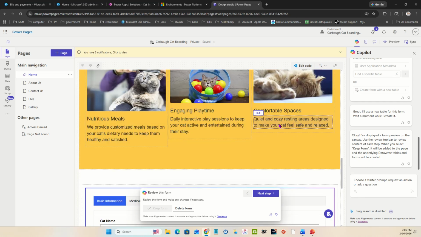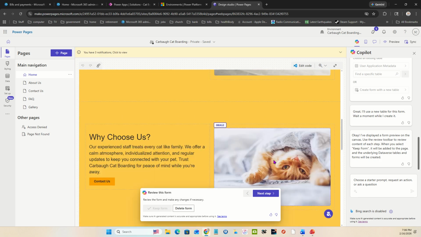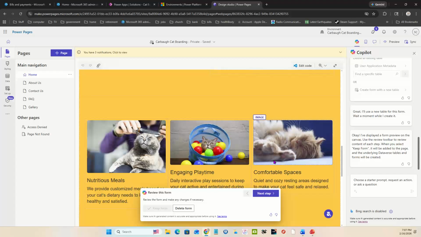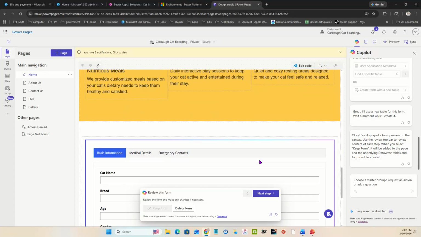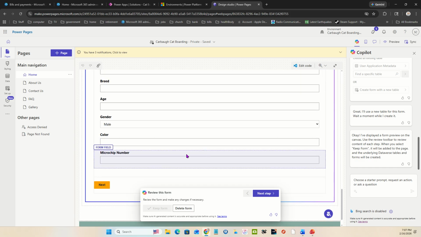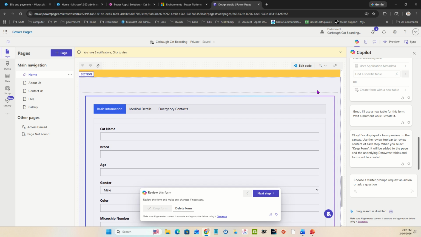Okay, so unfortunately, I didn't mean it to embed the form on this page, but I want to point out a couple things while I'm here. It's nice it created a multiple tab form so that the user's not overwhelmed with having to put all the information down on one form. Actually, I'm going to go ahead and let you see what it does, because when it's done, you're going to see that we have some other options up there.